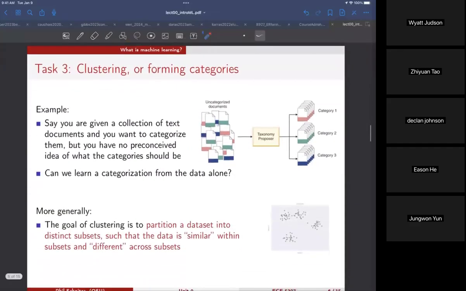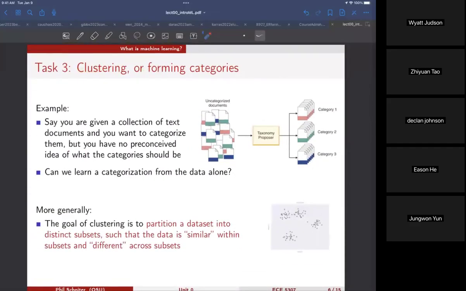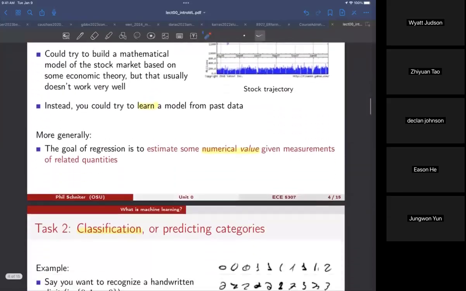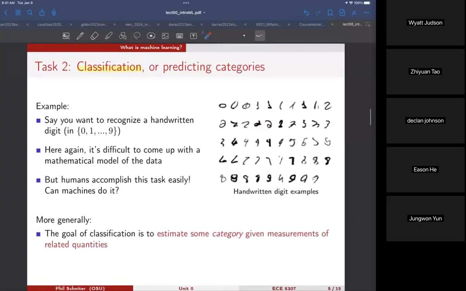Okay. All right. So these two tasks we've talked about are both known as supervised machine learning, because what you need for the training data, or even test data, for these models is examples of inputs and outputs. You need to know, I have a bunch of these images, and I know that all those are labeled as 4, and I have a bunch of these images, and I know that all those are labeled as 2. And then the task is, given one of the inputs, I try to predict the output label, the output category.